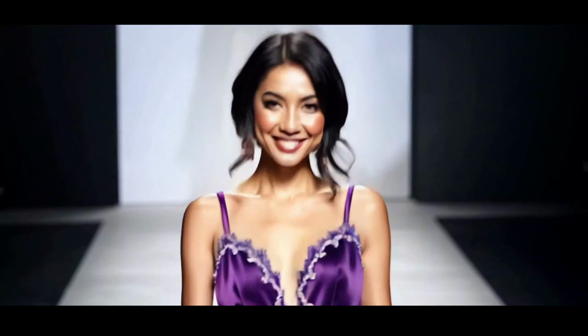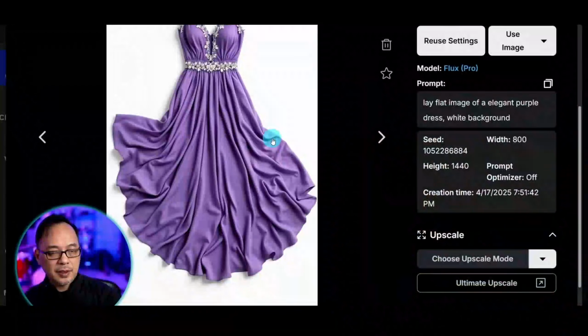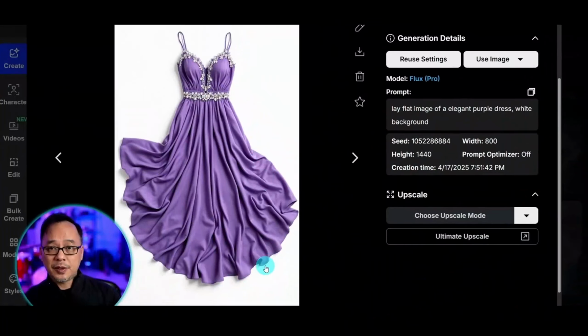And I did the same for that varsity jacket as well. You don't always need to do it, but sometimes it helps to give you this type of Pinterest style image of just the clothing. Even better if you have your own.